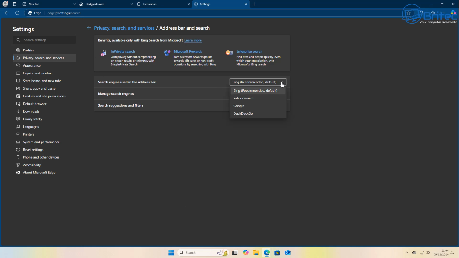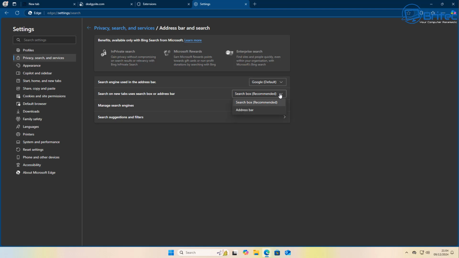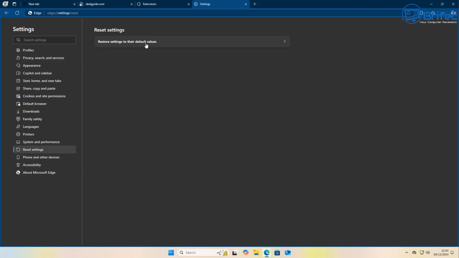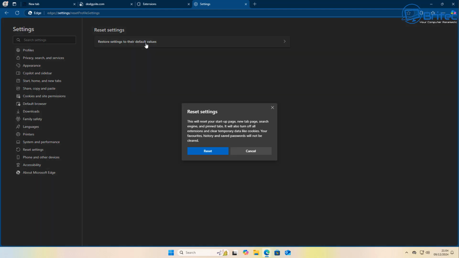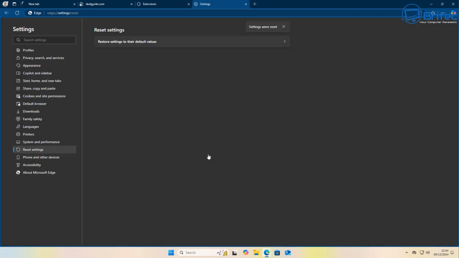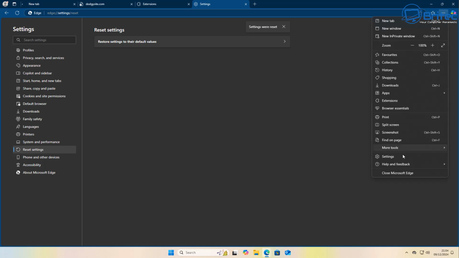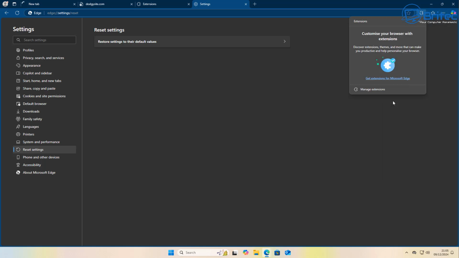Once you're inside here, you can now change the search engine. You'll see that this would have been force changed by the malware or the hijacker, and it would now be forced to go to the site they want it to go to. But make sure that is all reset back to the way you like it. You can also reset all of the settings, which I'd advise you to do. Completely reset the browser by hitting reset settings for the browser. And this will remove any settings that have been put in place. And it will also remove any add-ons or extensions that have been added into the browser. As you can see here, they are now all removed, and it's gone back to default settings.